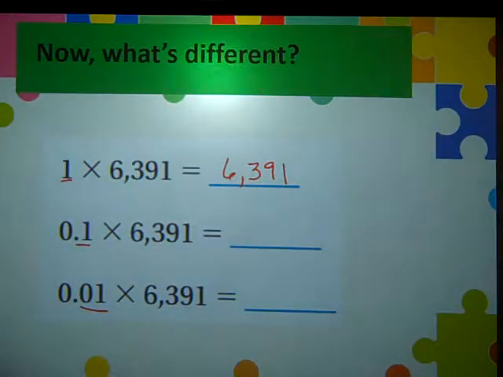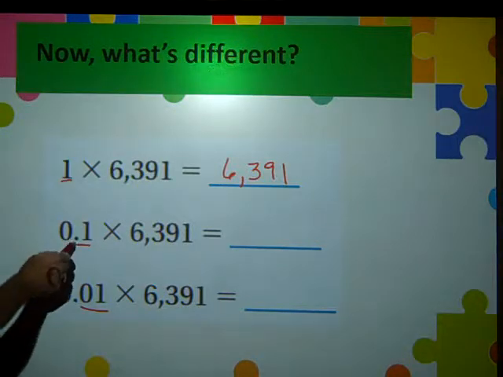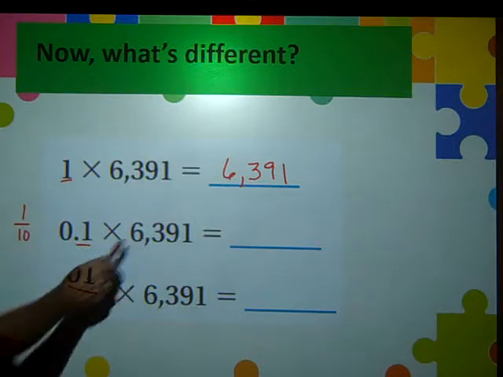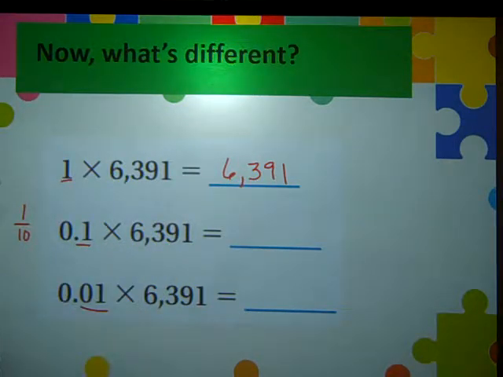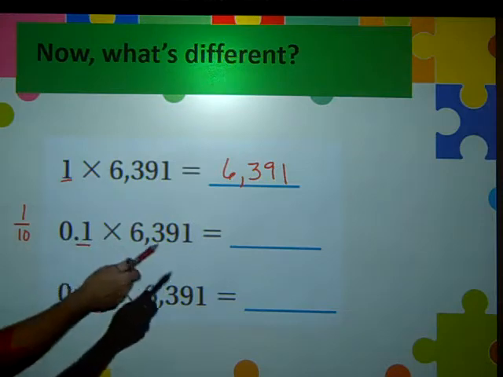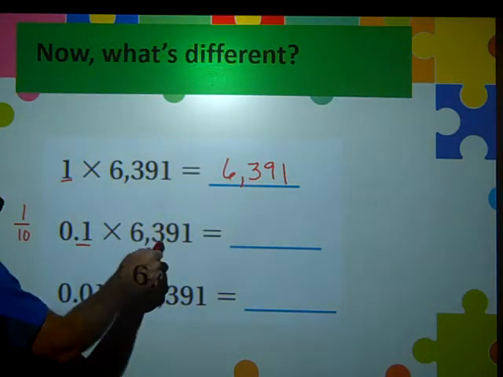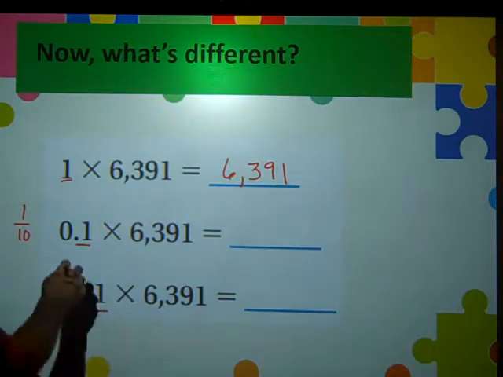But now if I'm multiplying by a decimal that's less than 1, not a whole number, or a whole number by a decimal, my answer is going to get smaller. Because what is this decimal? It's 1/10. So what it's saying is I want 1/10 of that number. I don't want the whole thing. So it's going to get smaller. Okay? So if I multiply by 1/10, if I move the decimal to the right to make the number bigger, this time the number is going to get smaller, so we're going to move the decimal to the left.